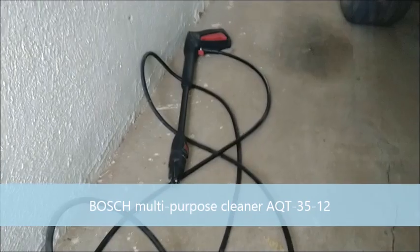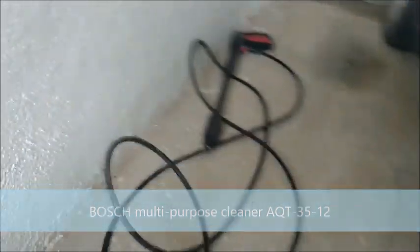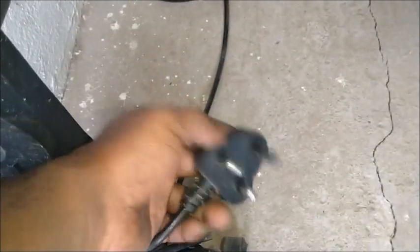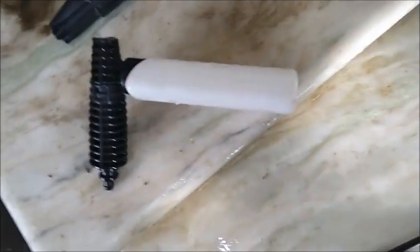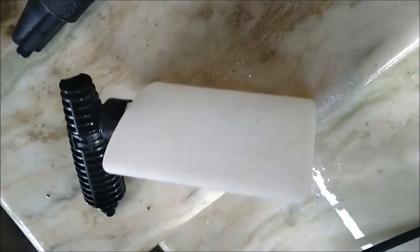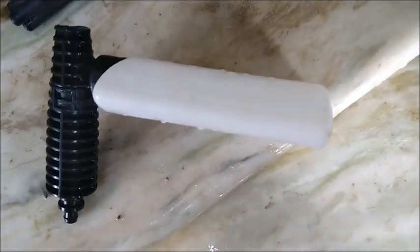There's a flexible hose cable and a gun, and these also have enough length of power cable, and this requires a 16 amp socket. That means you have to have a big socket. This also has an attachment, which is an accessory to do a soap wash, if at all you want to do a dry wash kind of thing.